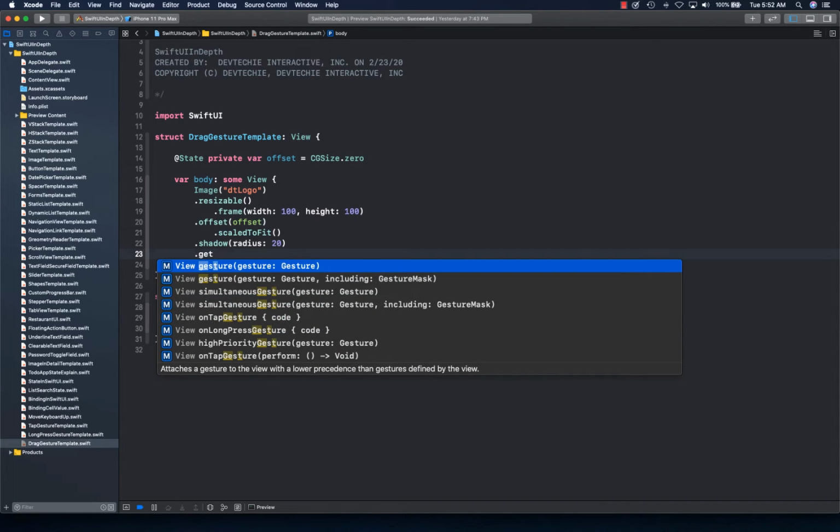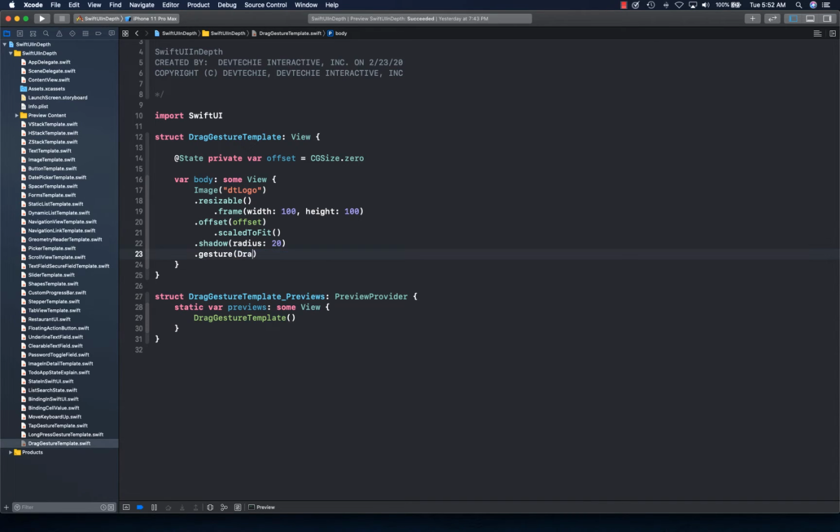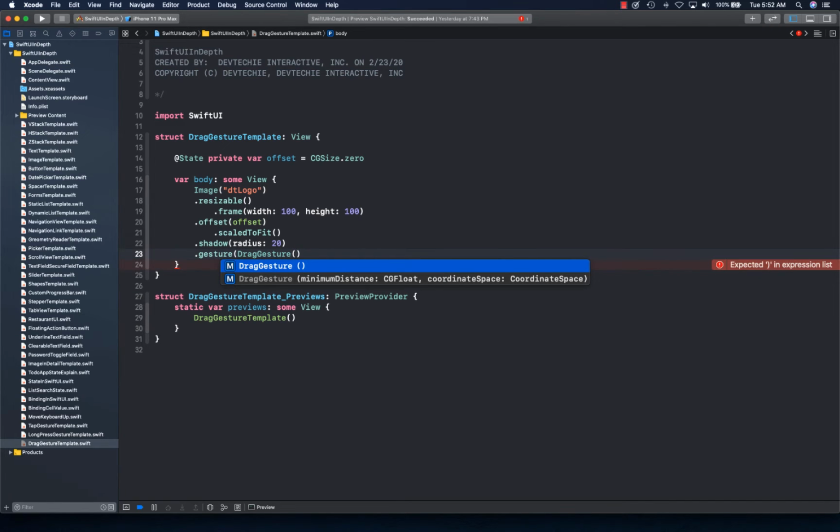Then we will say gesture, DragGesture. DragGesture takes minimum distance and coordinate space. There are two coordinate spaces: a local coordinate space and a global coordinate space. Local means the movement you're calculating is in the local space of the view that is present within that coordinate space, and global is basically global in the container view.